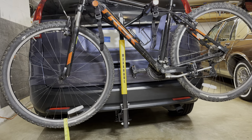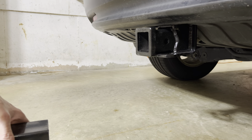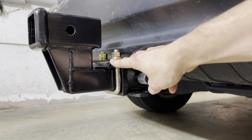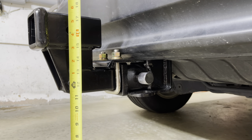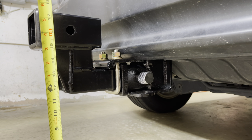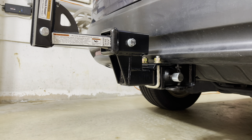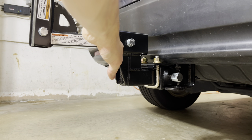Let's check out the trailer hitch riser. This gives you a 4 inch rise — we'll put that on now and slide that in. Here it is with the hitch riser mounted and the bracket plate to stabilize the hitch riser to the hitch itself. You've got 11 and a half inches to the bottom of the hitch riser, but it raises the mounting point to about 15 and a quarter inches where the hitch riser is — this is where you'd be mounting your bike rack now. The bottom of the bike rack itself is now 15 and a quarter, basically about the same as the bottom of the hitch riser itself.